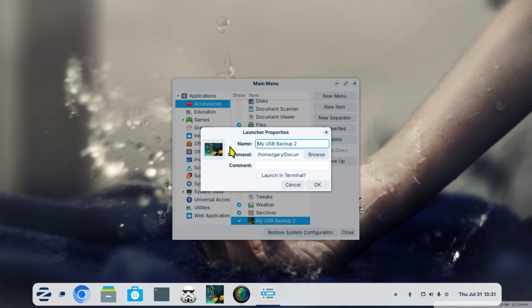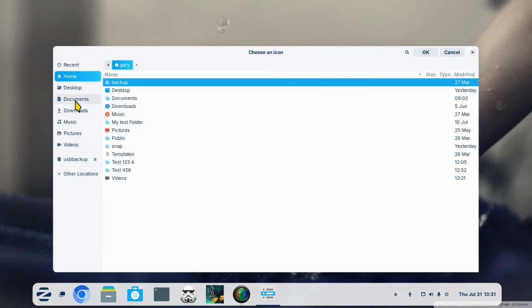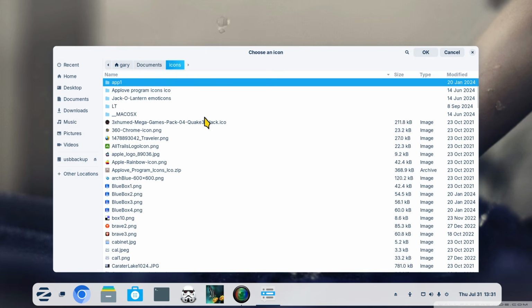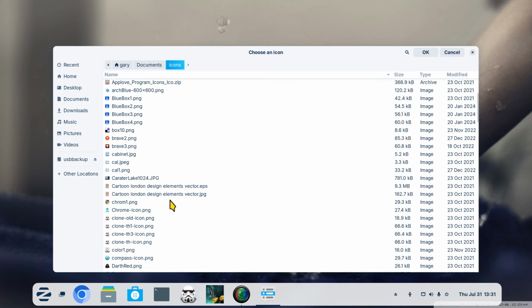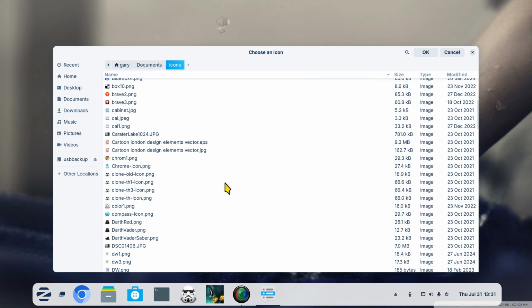Properties, I'm not changing anything except for the icon. Anytime you create personal icons, I recommend that you create these folders and leave them there if you're going to use them in your system. Otherwise, if you rename the folder or rename the icon, you'll get a blank if you're using your own personal icons. That's just a rule I have, even with other Linux distributions.